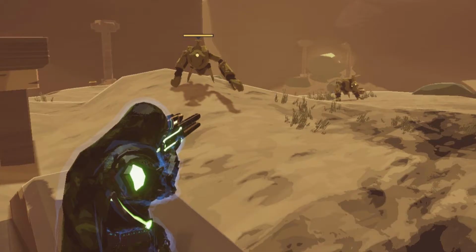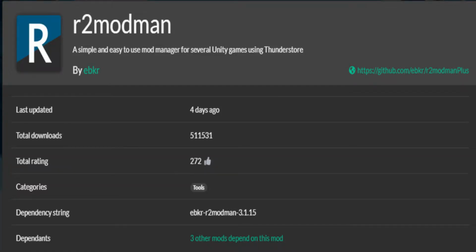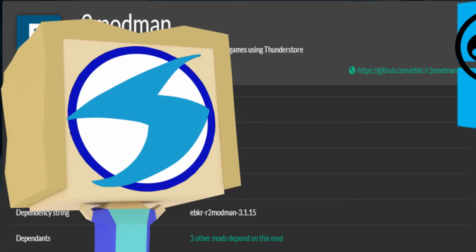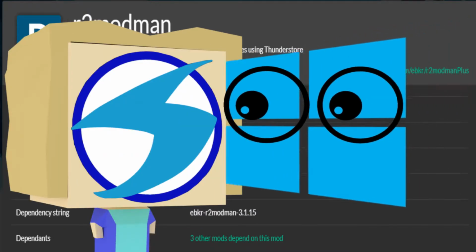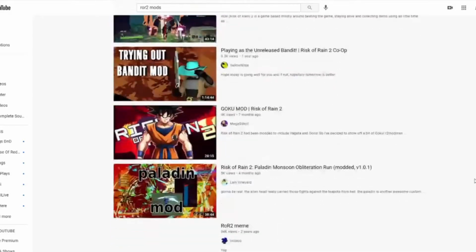Mods are a decently large part of the Risk of Rain community. They use a program called R2 or Modman. I was going to play with some mods, but Windows Antivirus said no, and I got a little scared, and I just didn't do anything about it. If you're curious about mods, I'll reference you to the numerous mod videos that others have put up on YouTube.